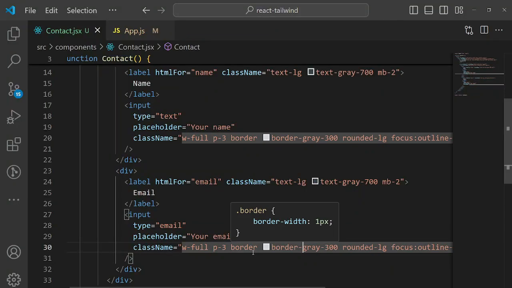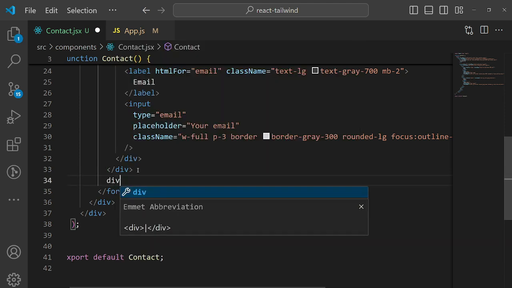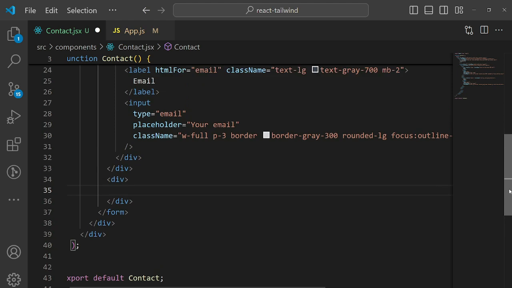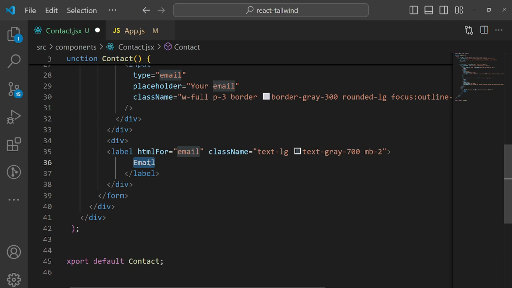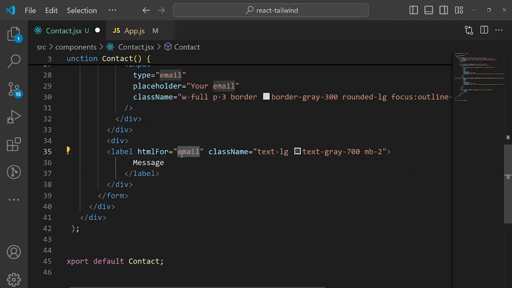So for that, after this second div, I am going to create another div, and inside this div, label is, I am going to copy this label and paste it here, and instead of email I am going to write message, and htmlFor also message.